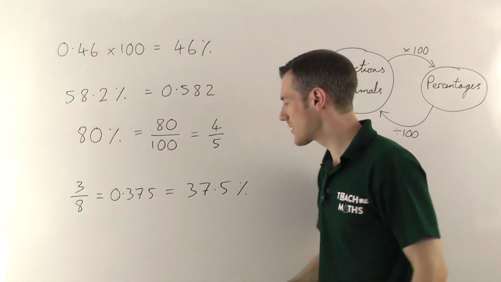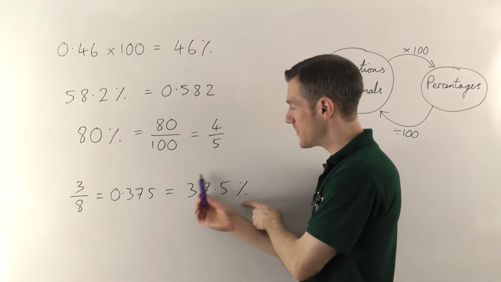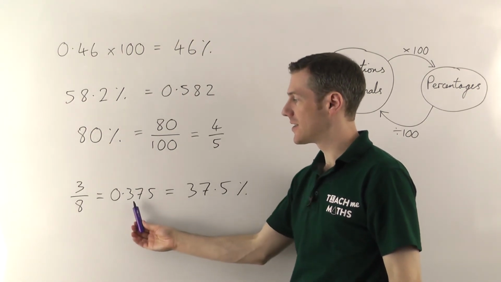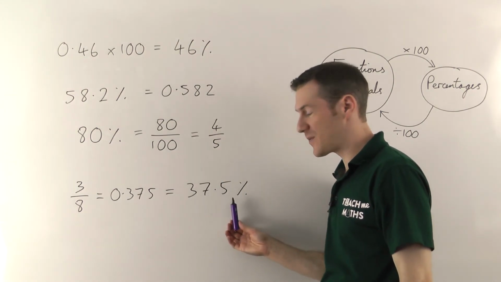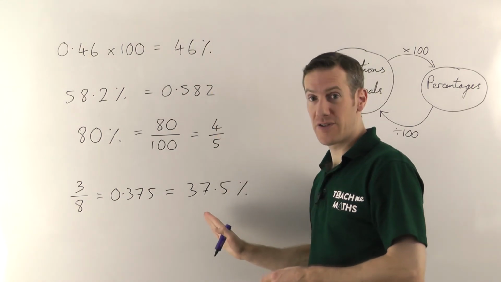37.5%. Again, don't get confused with the decimal parts in here. This is a percentage, which happens to be a decimal number, but this is the decimal equivalent of that percentage. This is out of 1, the fraction is out of 1, the percentage, 37.5%, will be out of 100% as the whole one. So those are the 4 different types.